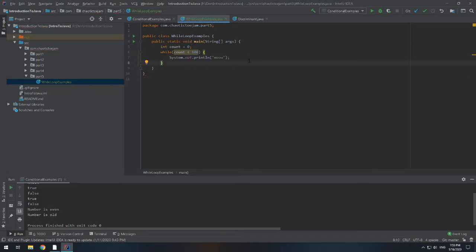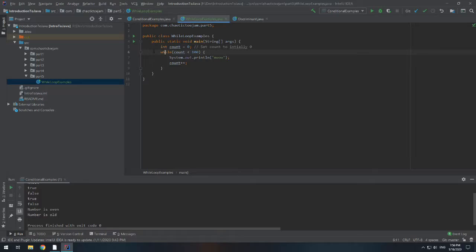There's something wrong with this statement, and what's wrong is, in this case, this would run forever because I'm never actually incrementing count. So I have to increment count. So to increment in Java, you do count plus plus. So our count is initially 0. So set count to initially 0.